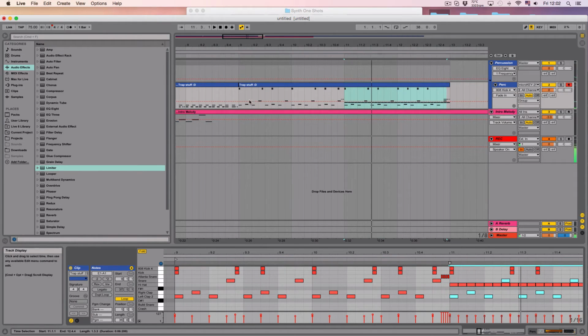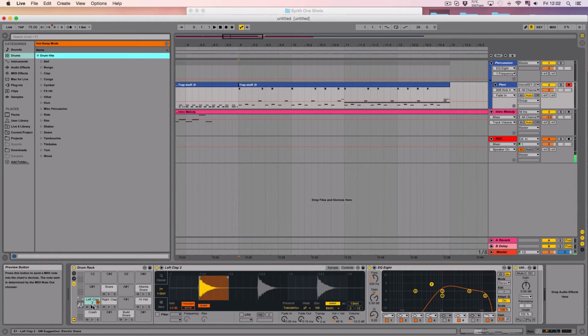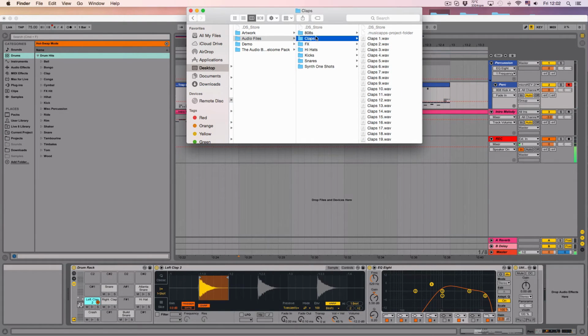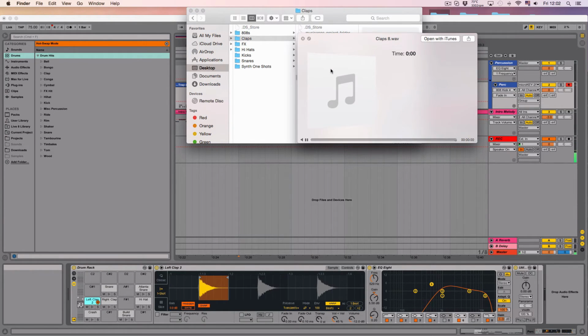What I wanted to do, because basically I didn't like this, and I was playing before, I was finding some claps, and I wanted to show you guys some. Yeah, so that's 10 and 11.